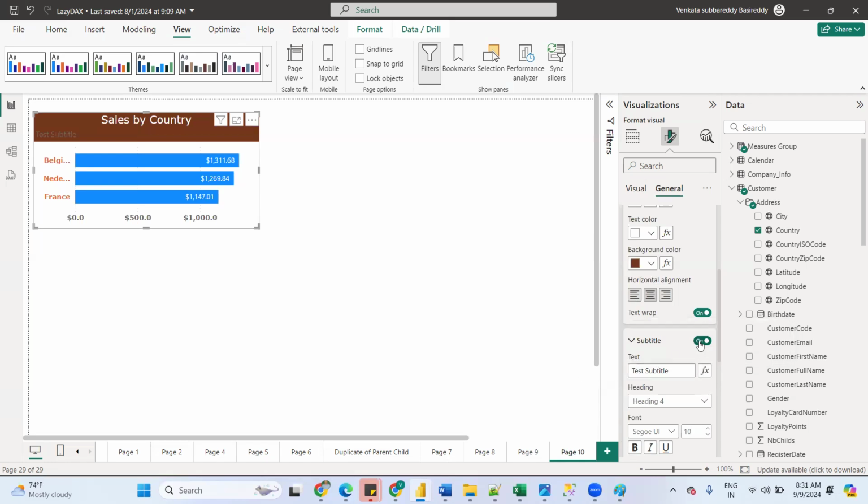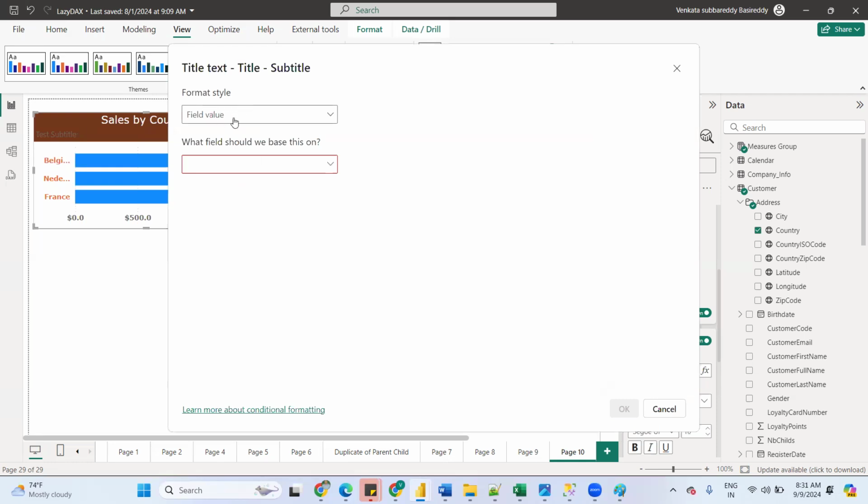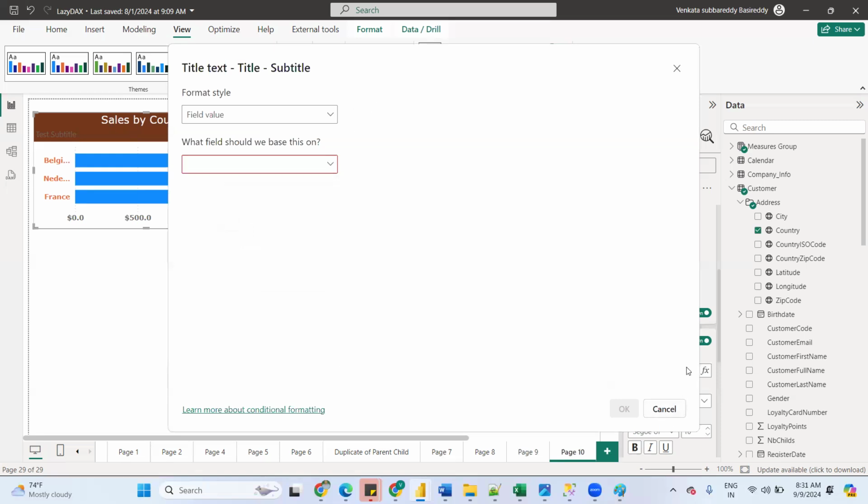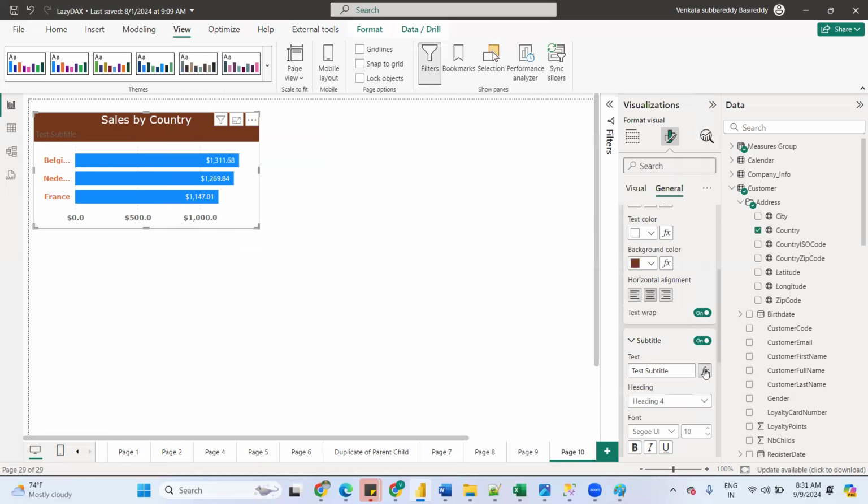So what is FX? FX means function. You want to do that dynamically based on a certain condition, so you can write it based on that condition. You can change that through DAX, or we have to write it based on the column. So dynamically we want to change the value at the visual level. We'll see in the future visualization part what is a function and how it will work.